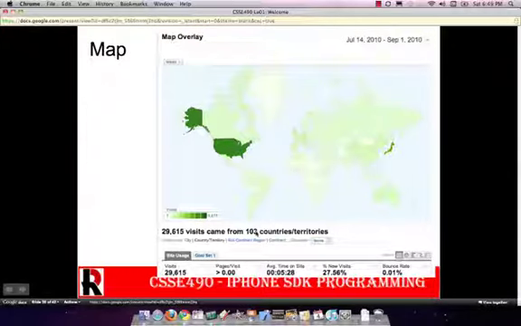This app is available in 9 languages. It's available in English, French, Spanish, Italian, German, Chinese, Japanese, Dutch, and Russian. So it's available in 9 languages, and it's been used in over 100 different countries. So in 6 weeks, this app has been launched in 100 different countries, which is crazy.